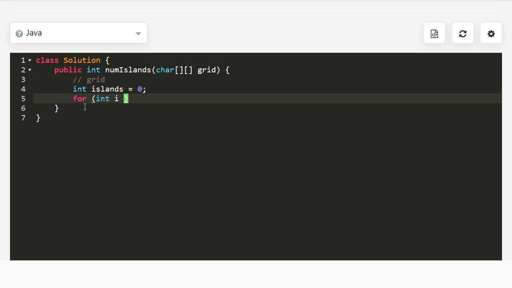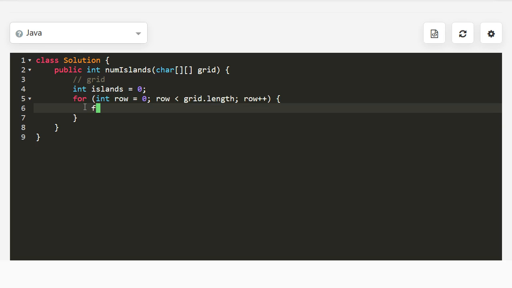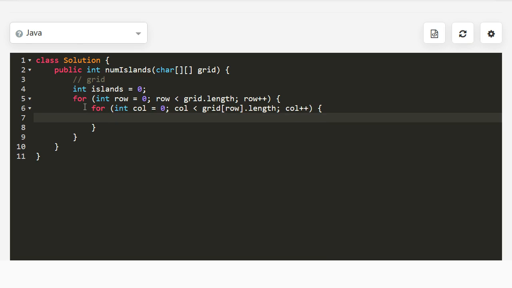So for int row equals 0, that iterates through our rows, and now for all our columns: column is going to be less than grid[row].length. Now we check if grid[row][column] is equal to 1.